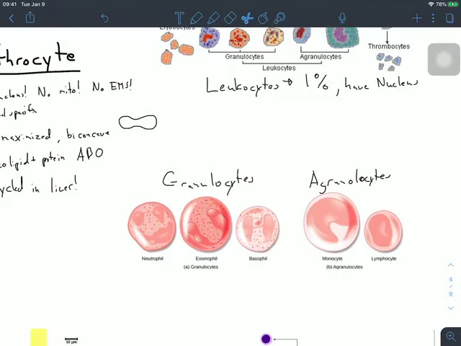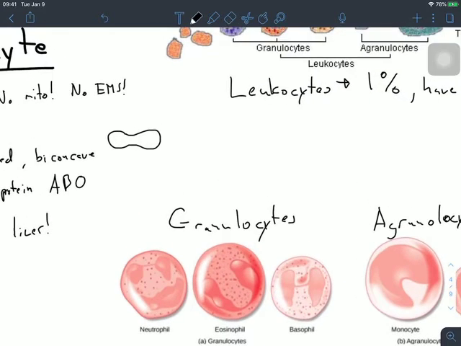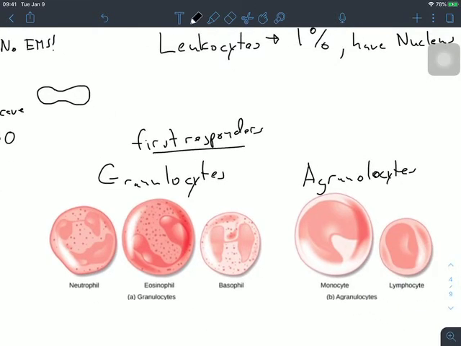Now, altogether, these leukocytes are present in the bloodstream to identify self versus not self, because they are dealing with our immune system, or they are our immune system. They want to identify things that should not be there and need to be killed. Our granulocytes are our first responders in our immune system. Their large nuclei allow them to process a lot of things, meaning they're able to identify what should and should not be there, and then get rid of the things that should not be there.